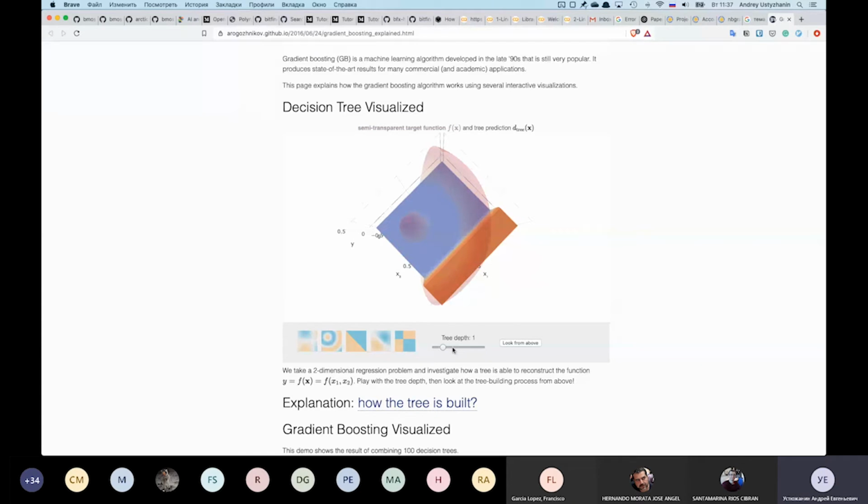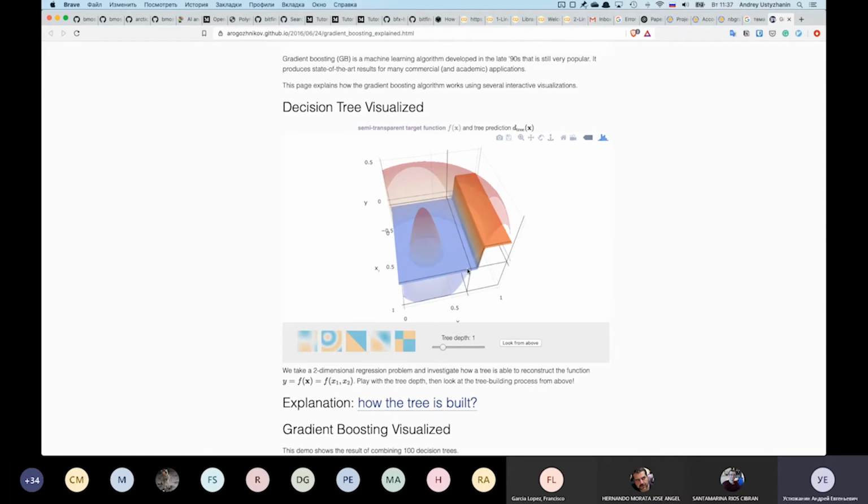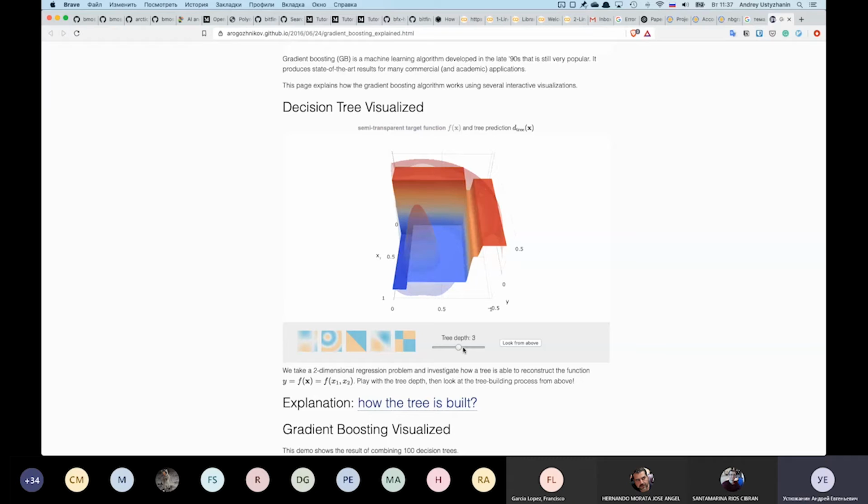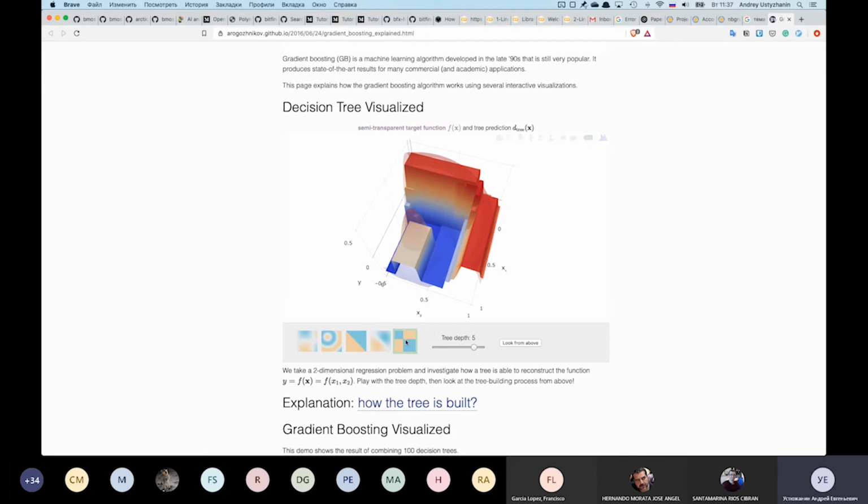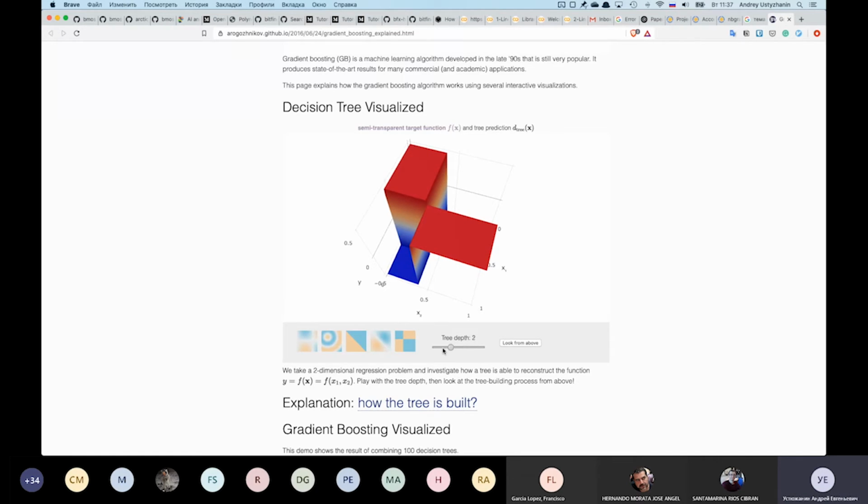If we add a single split, we see it is split along the line x2, and then we visualize it the following way. If we rotate it a little bit, we see how it looks. And if we build a really complicated tree, it can approximate sophisticated shapes more and more accurately. Well, this would be an easy thing to approximate, so you don't need depth 3. Probably 2 would be enough to approximate it ideally.